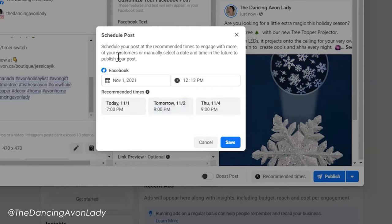I don't know how accurate this really is, but it gives you the ballpark. I'm going to schedule this for tomorrow at 9pm. I've actually never chosen 9pm as a time for this particular page — I usually do 12 noon, but then I moved it to 7pm just to see if that made a difference, and it seems like more of my viewers are looking at the material at that time. So I'm going to click tomorrow at 9pm and click save.